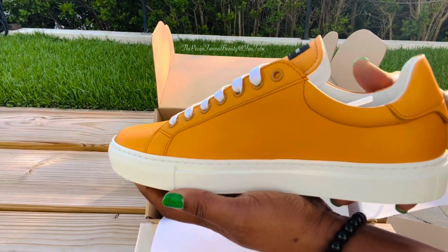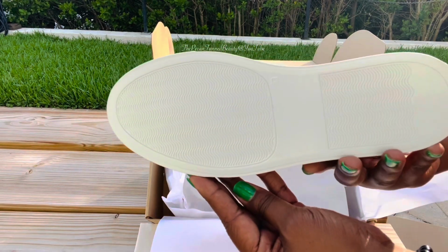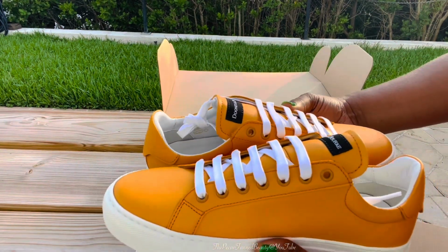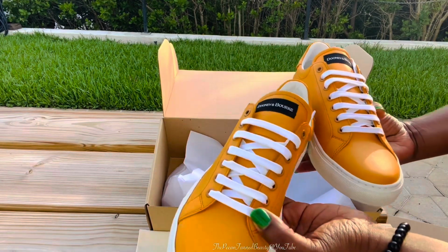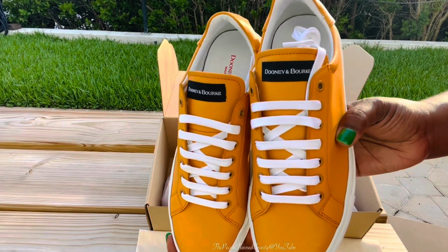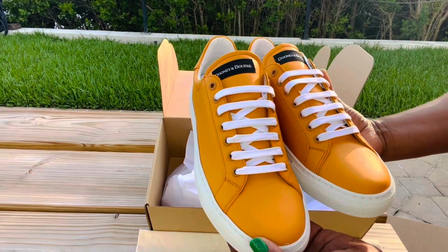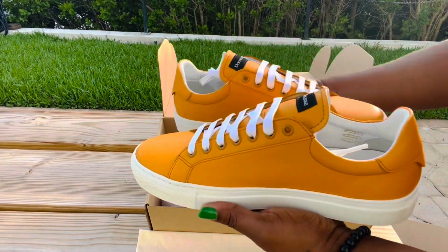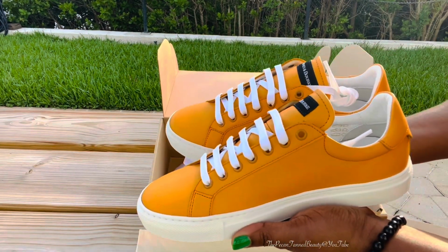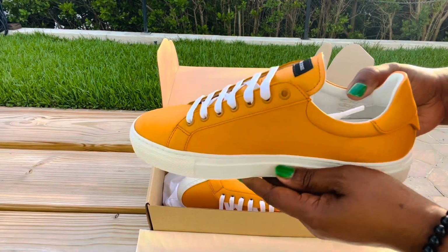Beautiful shoe. So I normally wear a 7.5 and I decided to go with an 8. Some of the Dooneynistas say that closer to the toe area, it got a little bit tight. So I thought that I couldn't go wrong going a half size larger. And I hope I made the right decision. I would rather them be half size too large than a half size too small. And this just kind of gives me a guideline of what I need to order the next time.